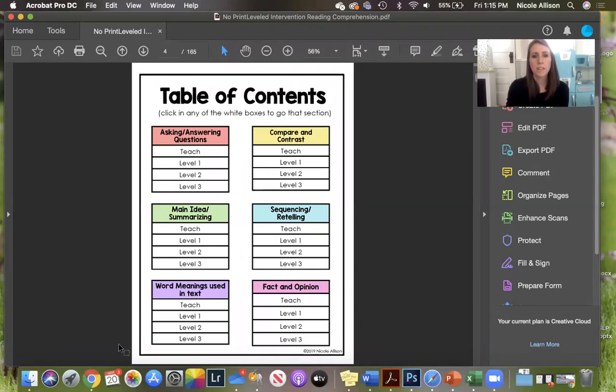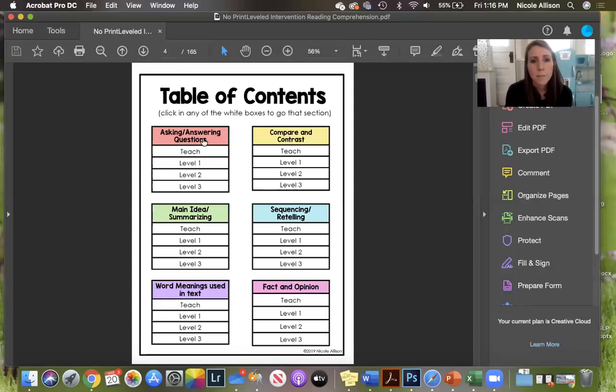What is a little bit different about all of my no print resources is they are interactive. So you don't have to do a lot of scrolling. You don't have to do any scrolling, actually. You don't have to find the page number up here and try to go to that. They all have buttons, and they're going to lead you to those different pages based on the button that you click. So this is the table of contents.